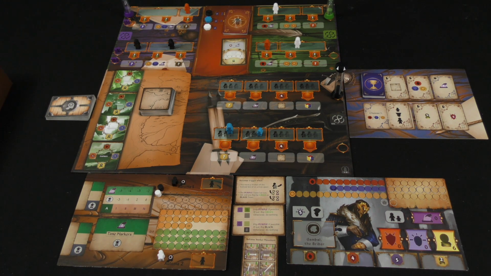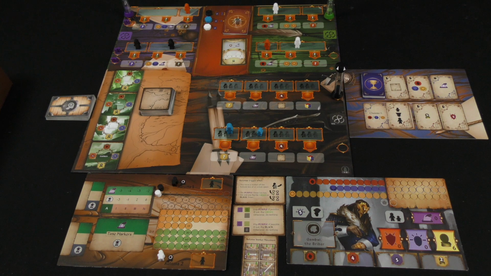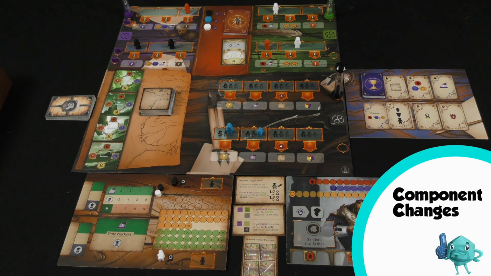Okay, here we have a basic setup for a solo game of Pendulum. Now, it's not completely set up. I don't have my player board completely filled or things along those lines, but I really just want to focus on what the solo elements of this are. So, first, let's talk about component changes. What is added or removed to the game?